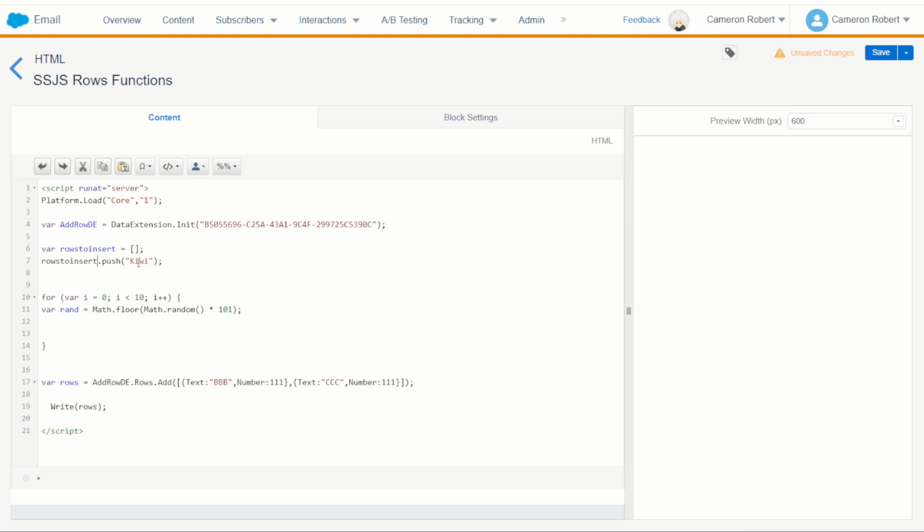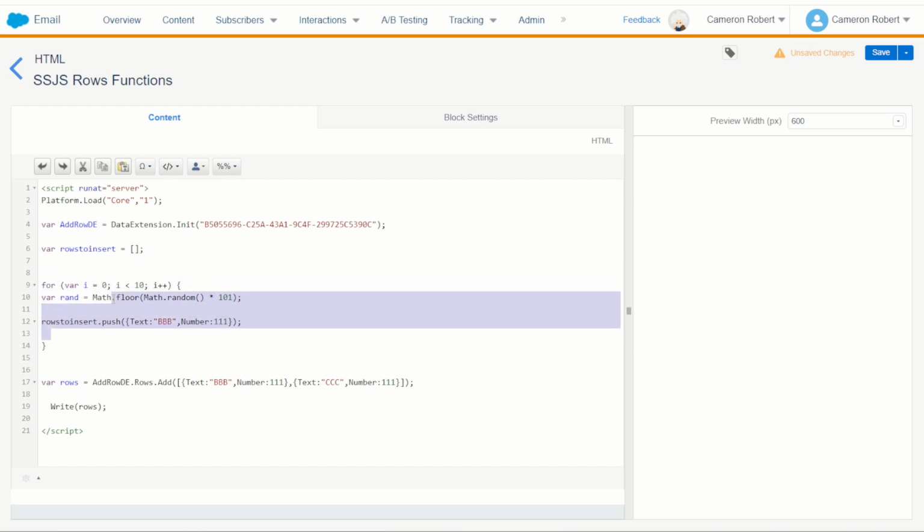So what are we going to push in? Well, not Kiwi, that comes later on. Instead, what we can do is build up an object to send in. Now, as we know, this is our structure we want to insert into our Data extension for the add row DE. So that's our JSON structure we have to conform to. So if we pick up that structure and put it here inside of our push function, it would push this in 10 times currently. That's not much good.